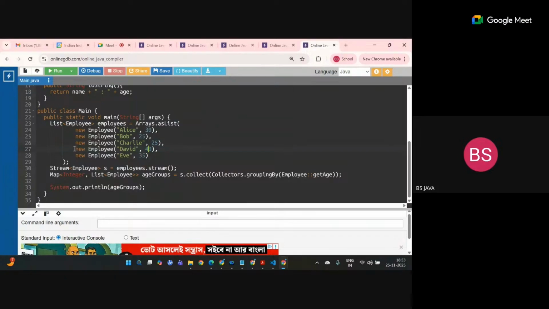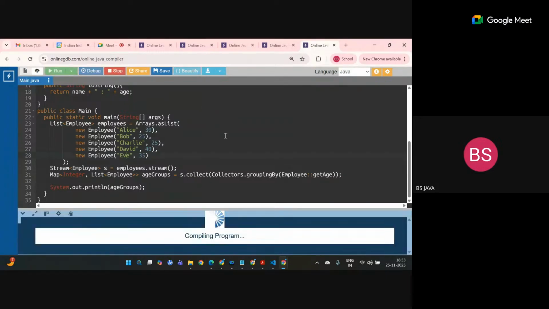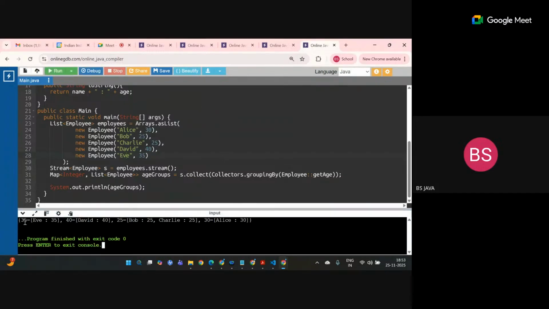Against 40 I'll have one object. Against 35 I'll have one object. So this is the grouping happening. The grouping is happening by the age. See the group. 35 is the key. Your object is E with 35. 40 is the key. Your object has David and 40. 25 is the key. Now you are having two objects inside it.